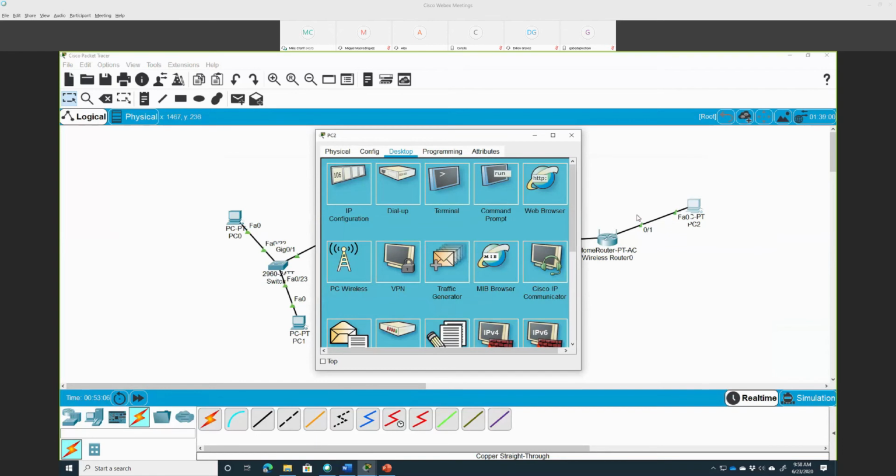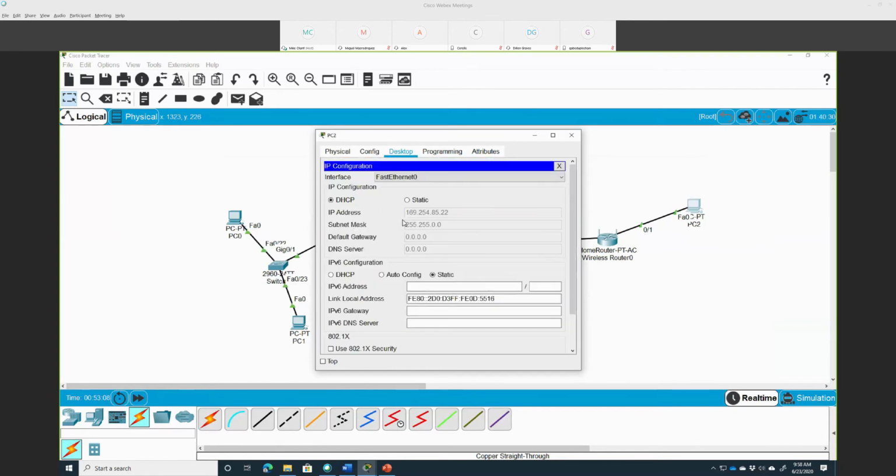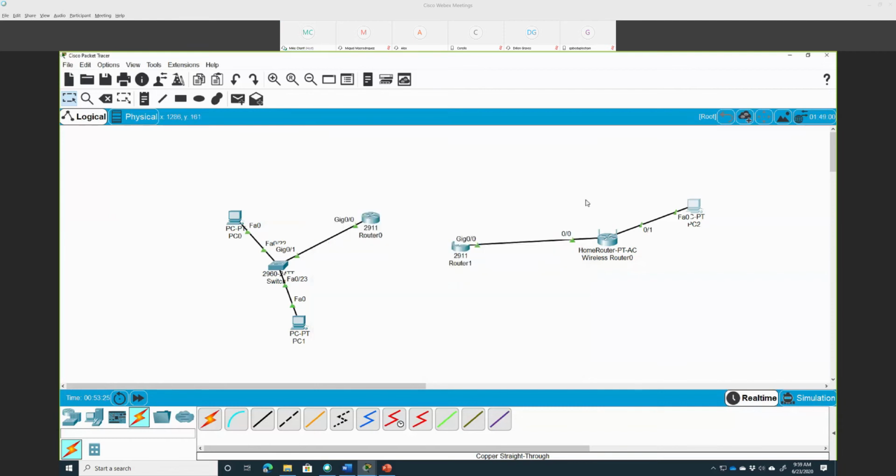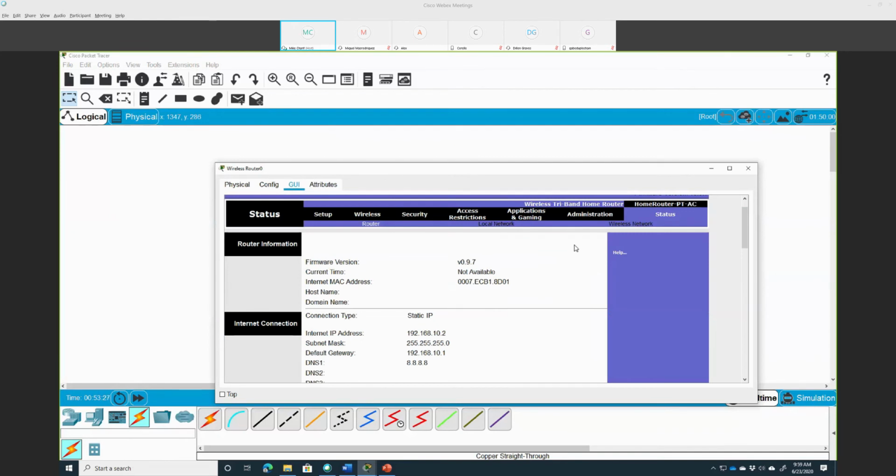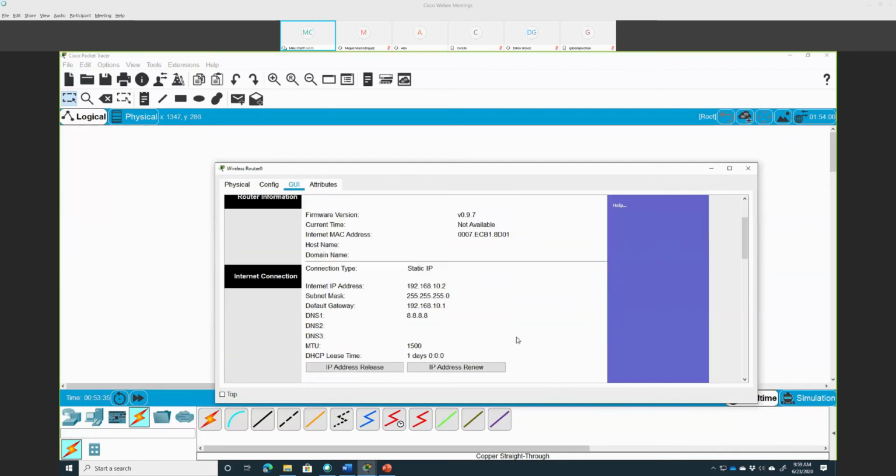By the way, the client has a different subnet, which is that 0. Uh-oh, we lost the guy over here. How come? Oh, see what happens when you rush things. Okay, anyway, that's a good mistake.